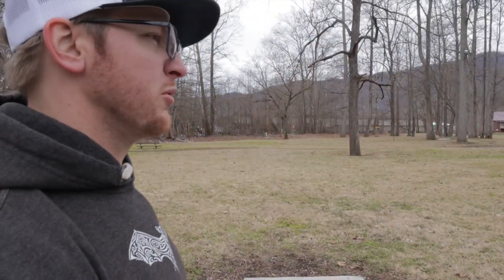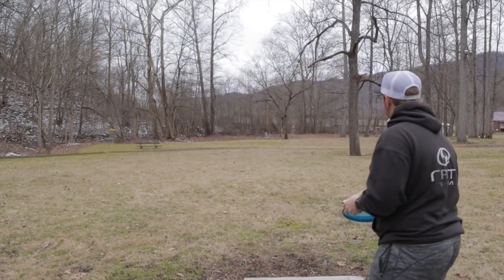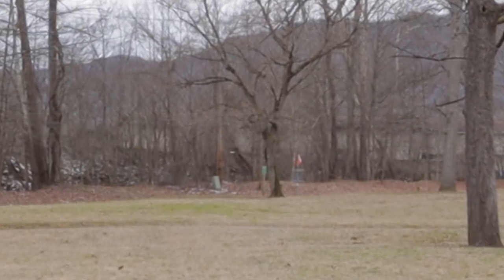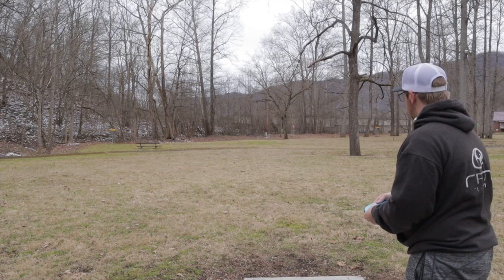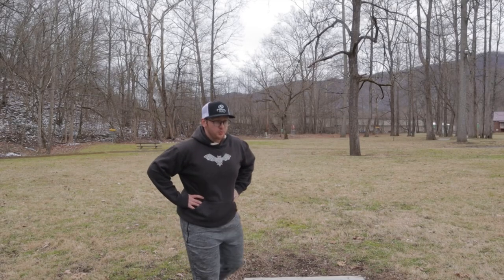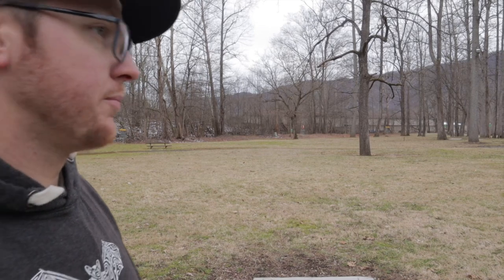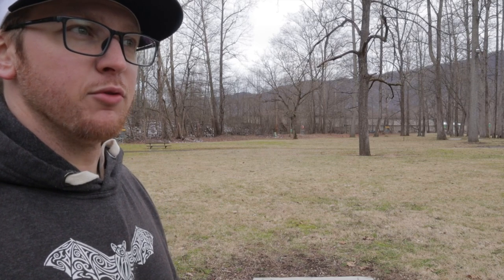After those second throws, there were people randomly on the course, so I just kind of silently threw — they were walking all over the place so I was trying to go as fast as possible. I'll take these on any lines. These things do have good glide. Pretty nice — I kind of like the way these feel better than a pole cat and they fly basically like a pole cat. They have really good glide; it doesn't take much for them to go.